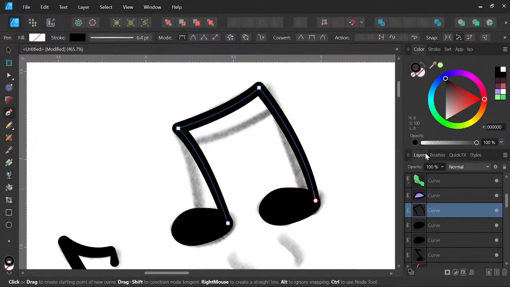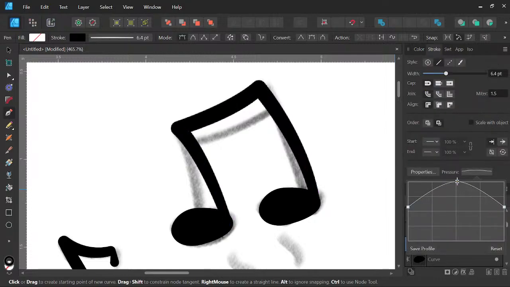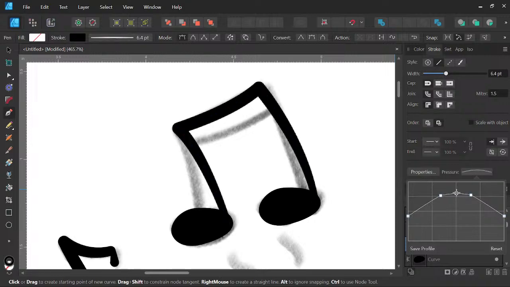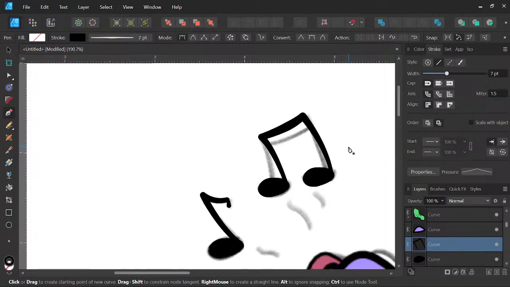Let's try something before we add that. So up here, stroke, weight. So I want it to be much thicker up there, so I can add another one here. Come up here, try 7.